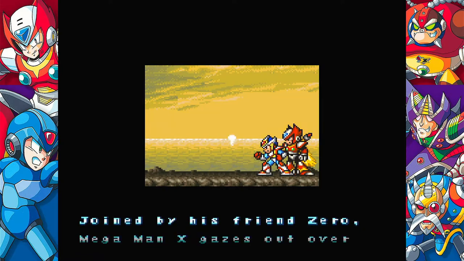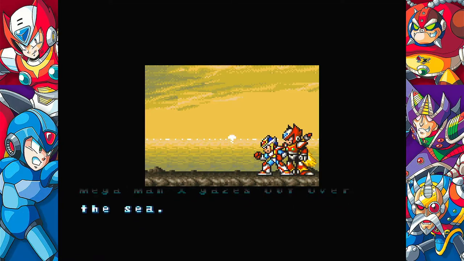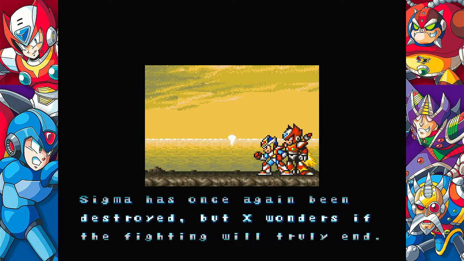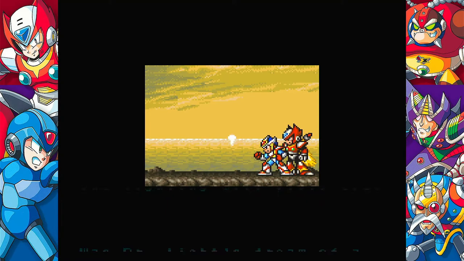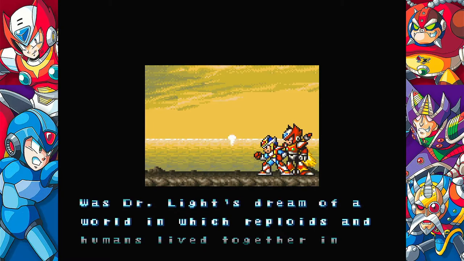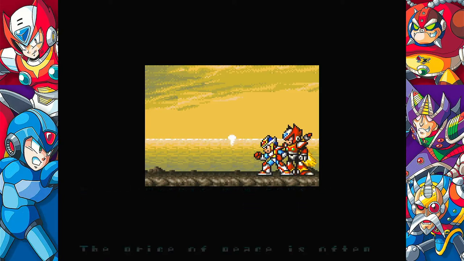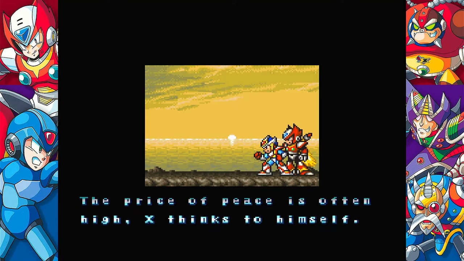Joined by his friend Zero, my dude, Mega Man X gazes out over the sea, where Sigma is dying. Sigma has once again been destroyed. Well, actually, not really, because he's in the other games. But X wonders if the fighting will truly end. No, it doesn't, because of X3, etc. Was Dr. Light's dream of a world in which Reploids and humans live together in peace merely a dream? I don't know. The price of peace is often high, X thinks to himself.